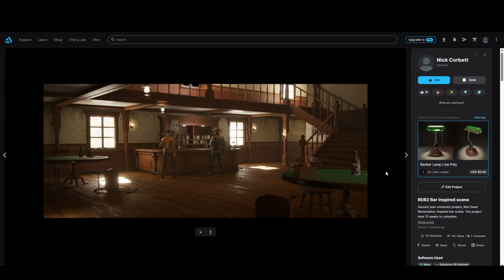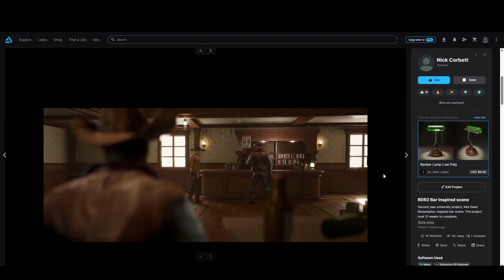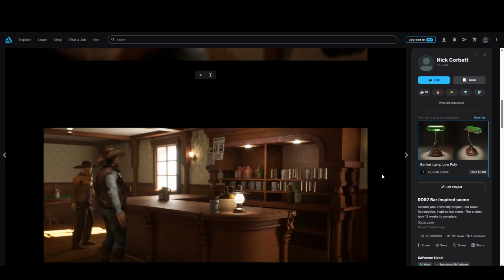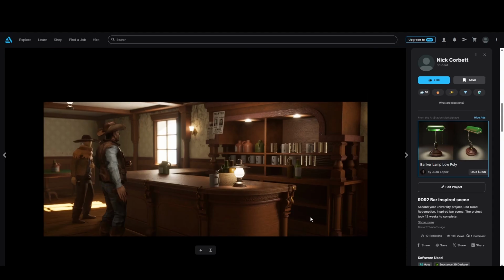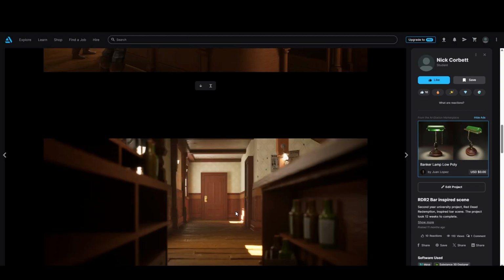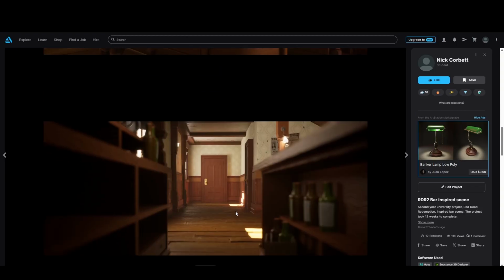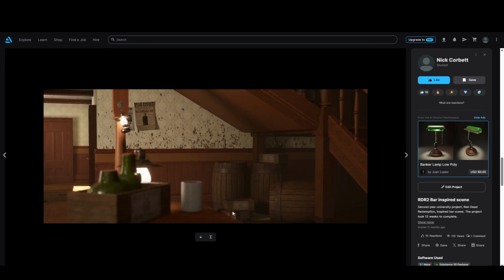To be honest, your environment is so good, and I hate to say it to whoever's done the characters, but the characters are pretty bad. The hands, for example, look like they're from a PS2 game, like your GoldenEye, whereas your environment's really good.